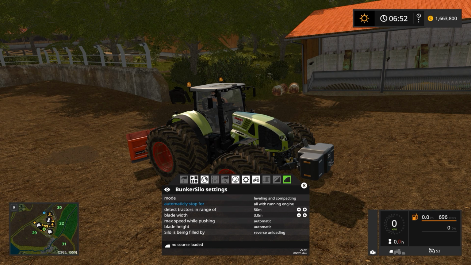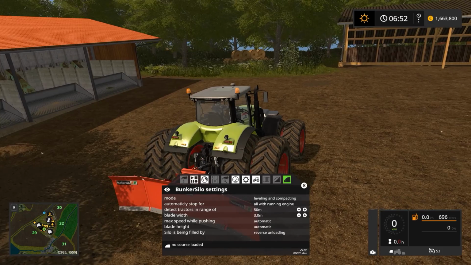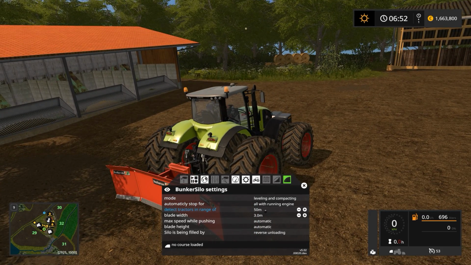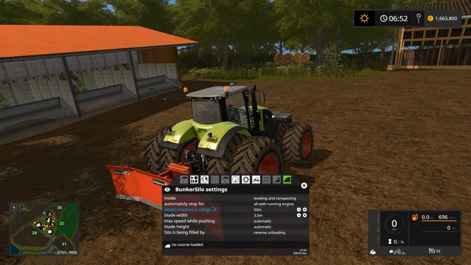We're also going to tell Courseplay that it needs to stop for all vehicles with running engine. That means that this tractor here will, in a radius of 50 meters, scan for any vehicle that has its engine turned on. That means that once it detects a tractor within 50 meters, this one will go to a designated waypoint that we're going to set up in a little while. And it's going to wait there for that tractor to be away from those 50 meters again. So as we just said, the detection zone is 50 meters.